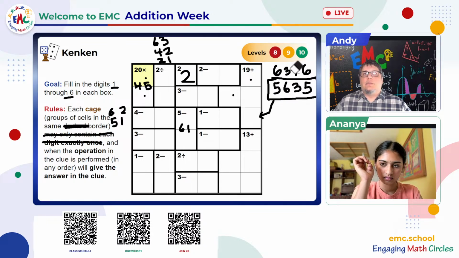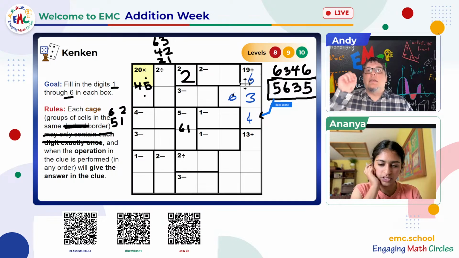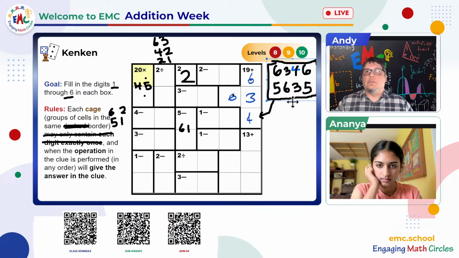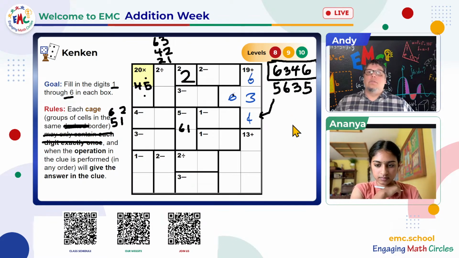What about if I use this one? What do I know for sure? The 4 would not have to be in either of these areas. So the 4 would have to be here. This could work. 6, 6, 3. Okay, so it's got to be one of those two possibilities. So let's go with this one. If we run into any inconsistencies, we come back to this one. So we're on top answer. Okay. We're in case A.